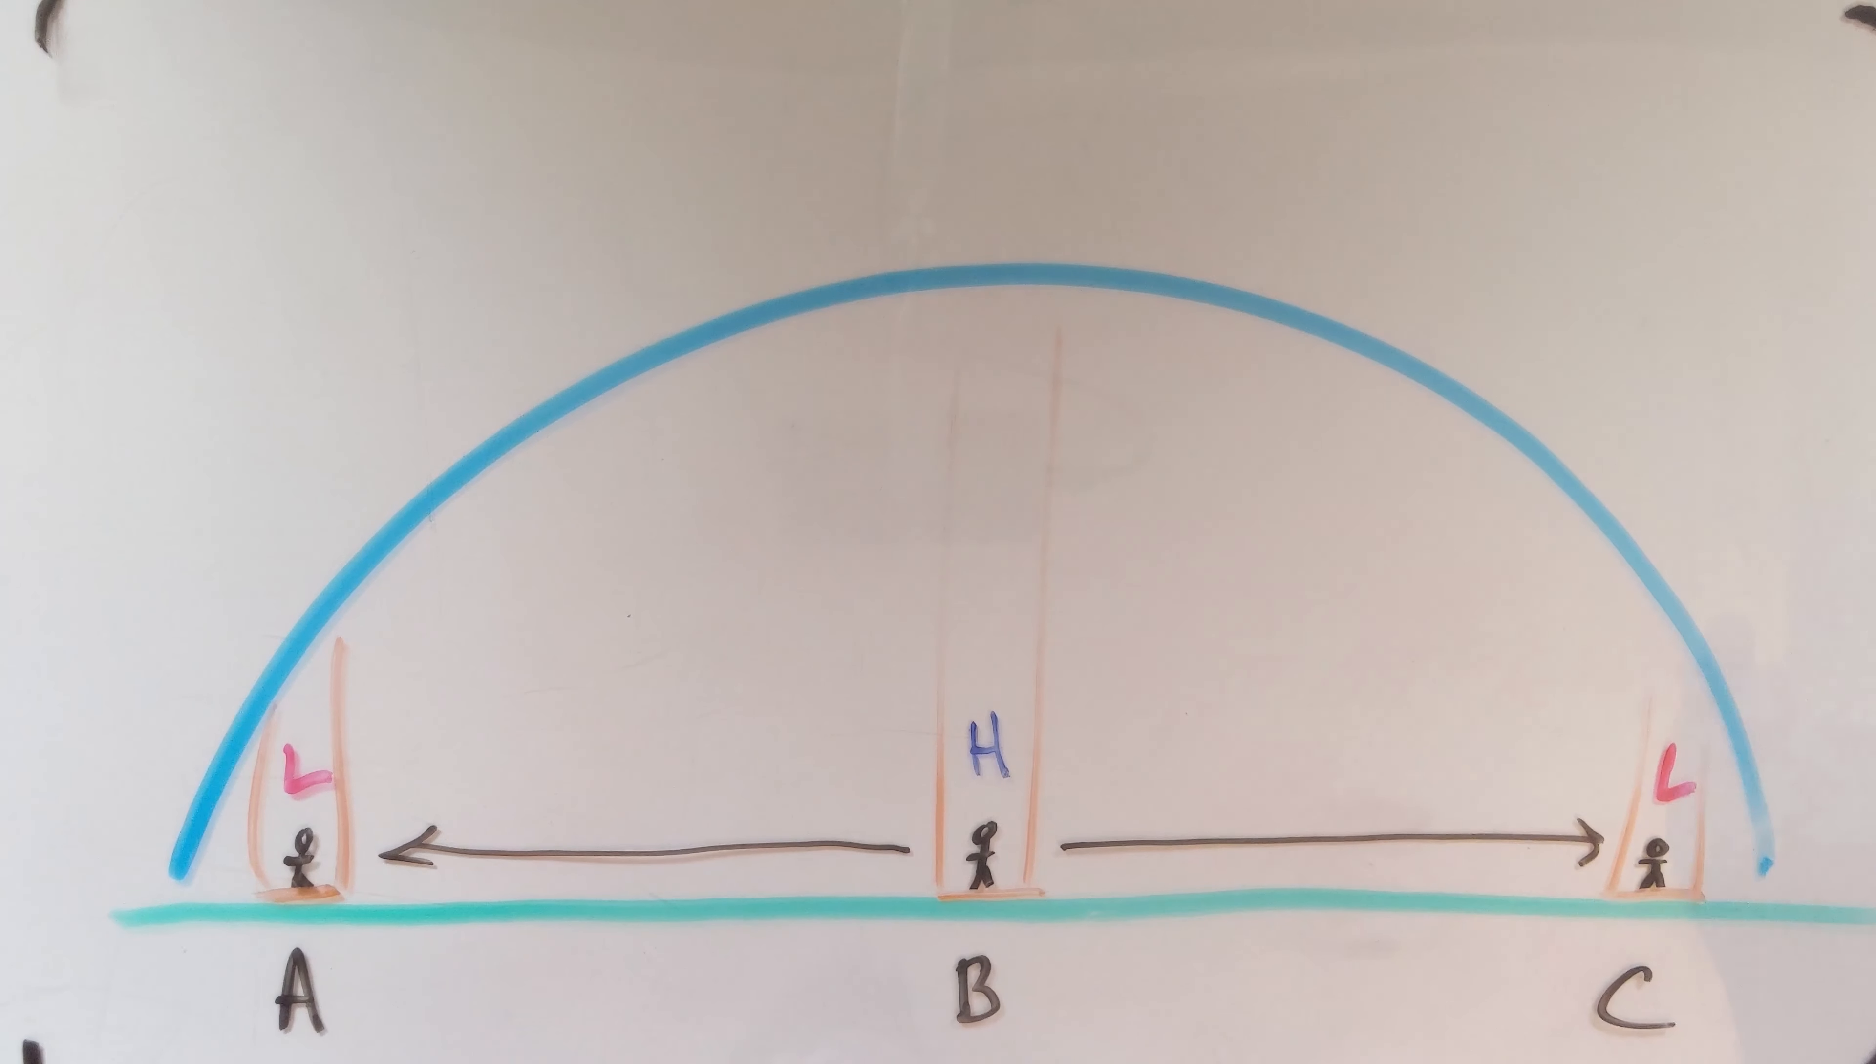So one of the things that we find that happens in an air mass is what we call convection currents. Now convection currents play a role with hot air rising and cool air sinking. You guys know that already.